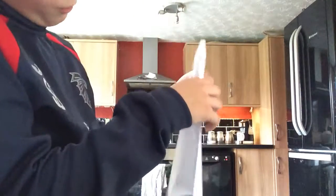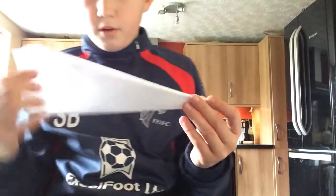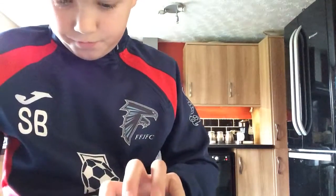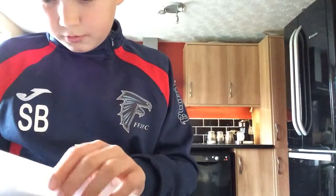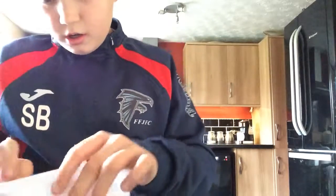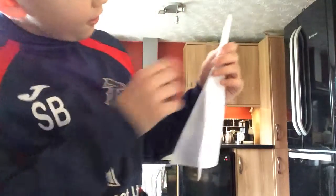Right, and then this bit is a different one, fold it in half, just like that. Fold it in half. So everything that you've just done is on the inside, I think. And then to make the wings, make the wings as you do, and then that is your basic dart.